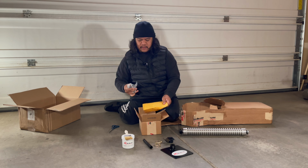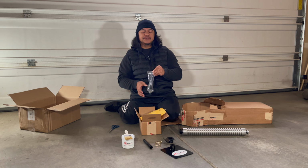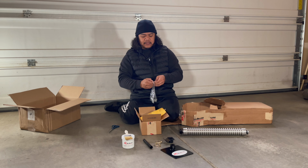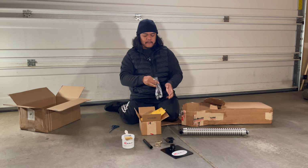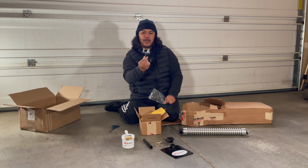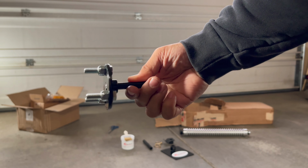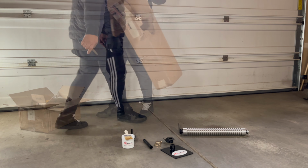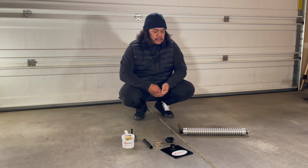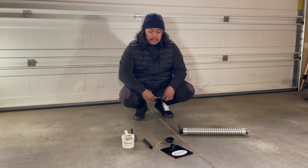Oh boy. Oh, thank you so much, Real Rollers. This is gonna make life so convenient. The backlap adapter. Oh! Look at that guy. Gonna be so nice. Guys, look at that. Oh, just amazing. Lee, thank you so much. Really, really appreciate you. I don't know what to say.